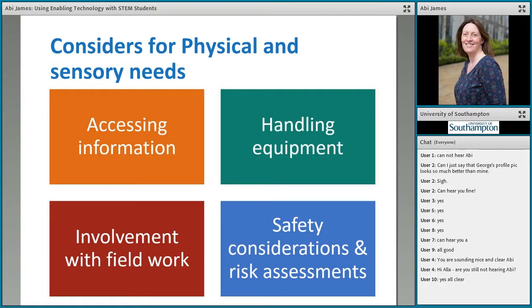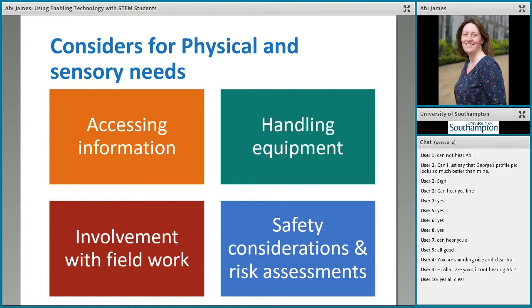Handling equipment is something that often is considered a bigger barrier for those with physical needs, but careful planning and risk assessments can often result in alternative arrangements for adapting equipment, experiments and activities for those with additional needs.